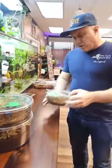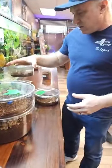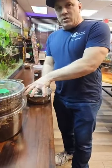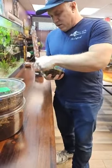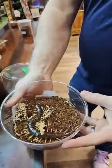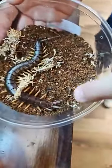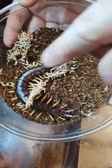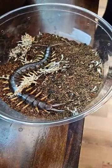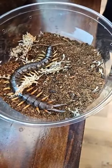The next one is the Thailand Black Flame. The Thailand Red Flames and Thailand Black Flames are probably all Scolopendra dehaani, just different locales — the coloration is different on them. This is Scolopendra species 'Thailand Black Flame' and they have black tipping on the ends of the legs. These get roughly about seven inches — a fairly thick, stocky centipede.